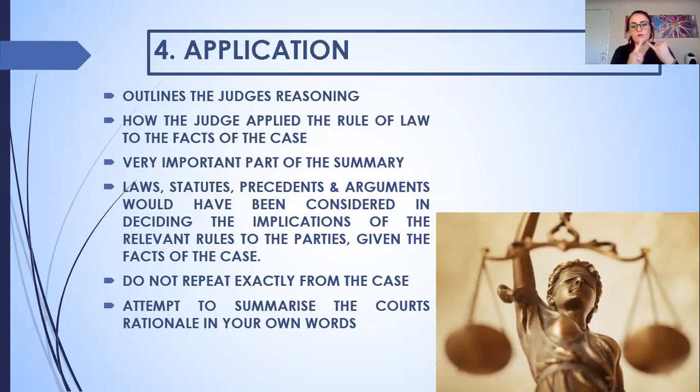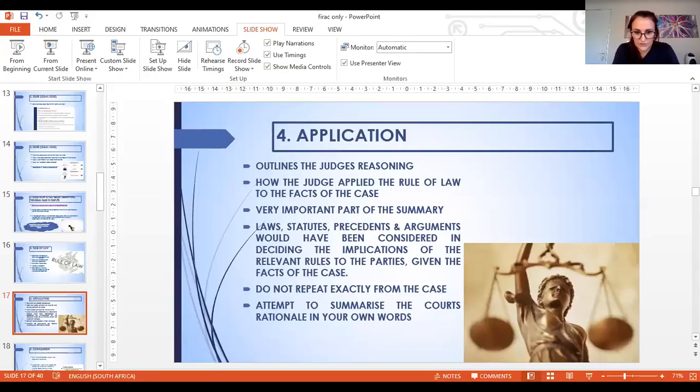So for example, if we look at this one with the RAF again, we already know that the rule of law is the Road Accident Fund Act. We know that the question here, or the issue, is whether this particular type of vehicle qualifies as a motor vehicle as envisaged in the Act. So we can kind of see already that the application will be how the definition of a motor vehicle as contemplated in Section 1 of this Act would be applied to our facts.